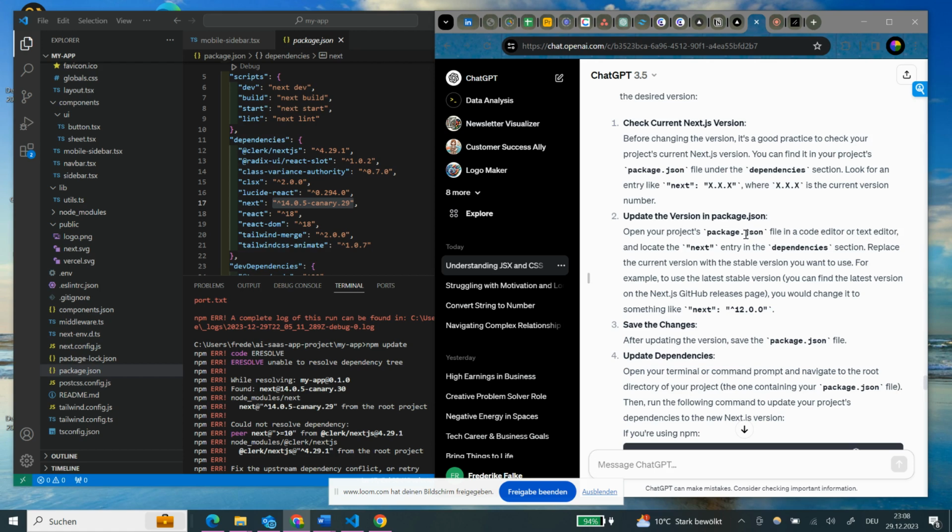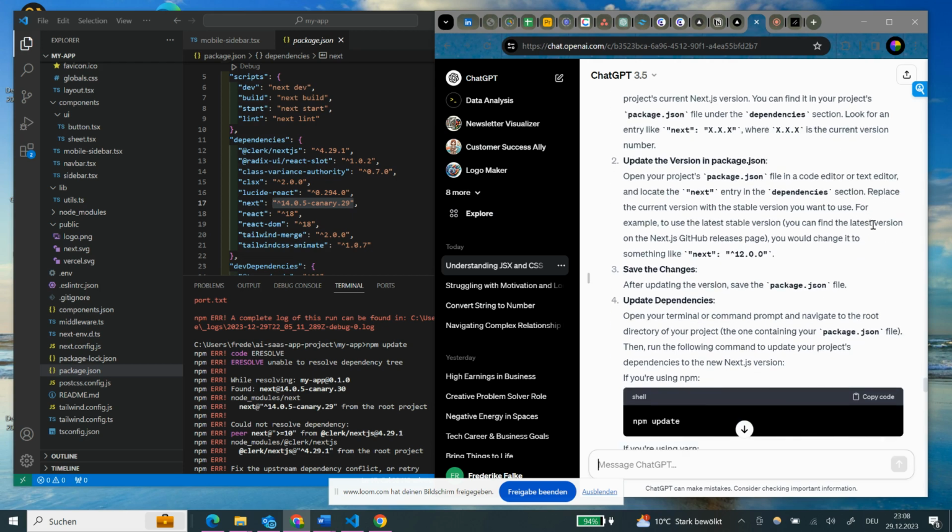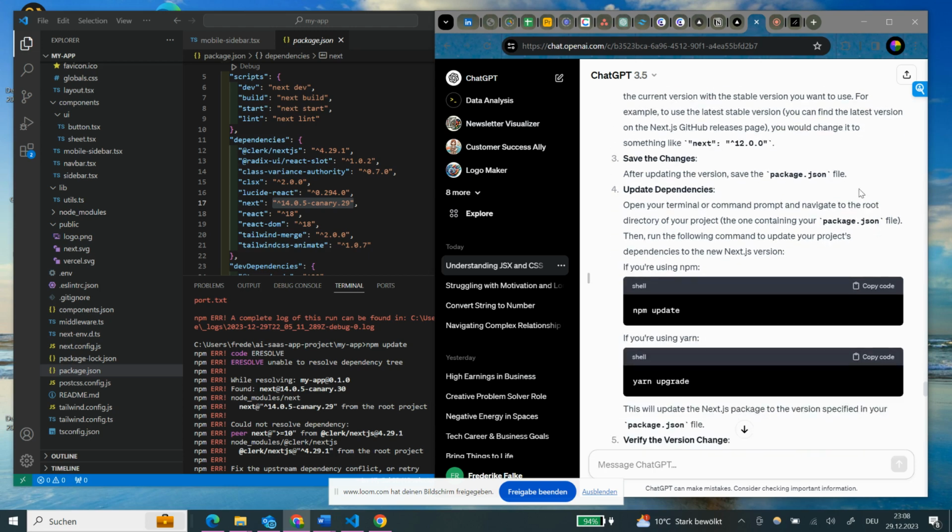Okay, open your project's package.json file in the code editor and locate the next entry in the dependencies section. So this is here. Replace the current version with the stable version you want to use. For example, to use the latest stable version, you can find it on the Next.js GitHub releases page. Save the changes. After updating the version, save the package.json file.